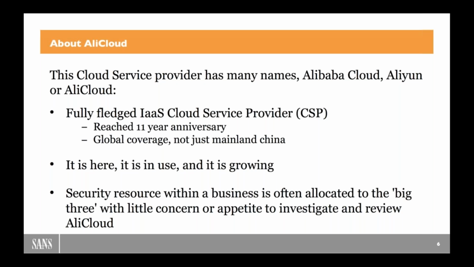But the subject of cloud itself can be really overwhelming and complex. It's simply not possible to learn and understand everything with one cloud provider. The pace of change and development alone makes it difficult. I've spoken to technical account managers who work for cloud service providers, and they themselves are finding it difficult. So when you factor in an organization that has, for example, AWS and Azure, it's not surprising that there's little resource left over for those use cases involving AliCloud.